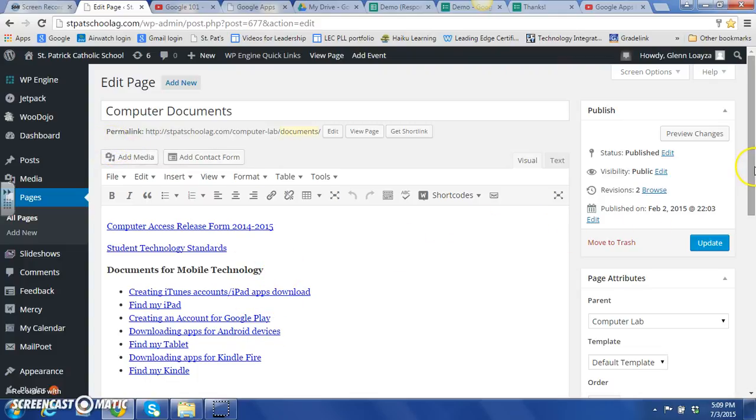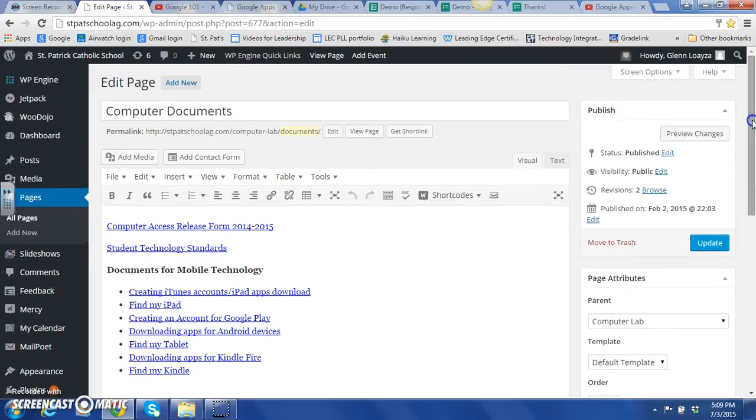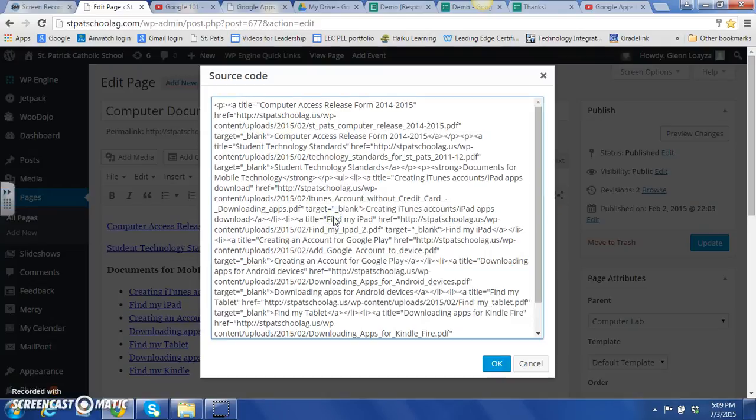So what I'm going to do is scroll down to where I want to put it. So you're going to see right here it says Find My Kindle. This is probably the thing that you need to know that's the most important about this, because I'm going to be embedding my code right below this statement here. So I need to know what that says, and I'm going to show you why. What I'm going to do is scroll up, and I'm going to go to Tools and Source Code.